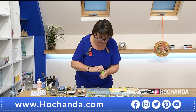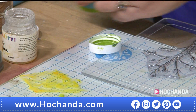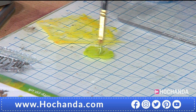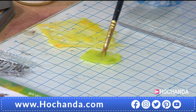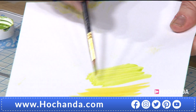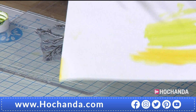And also, if we do exactly the same with our multi-surface paints, just taking a tiny amount of the wax, it's basically watering it down, but it's not watering it down. It's then going to create. Joe, I've not been doing enough with my waxes. No, honestly, we keep finding different things because it's such a versatile product, and that's why it does sell out time and time again.